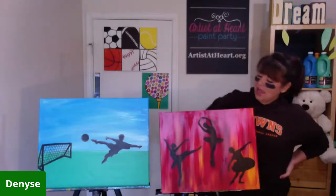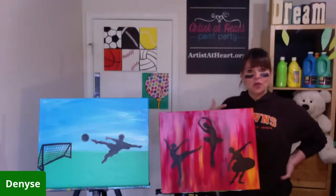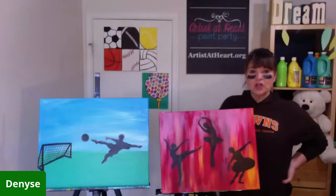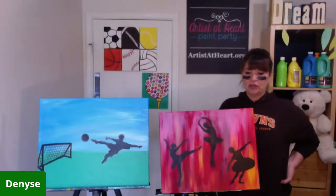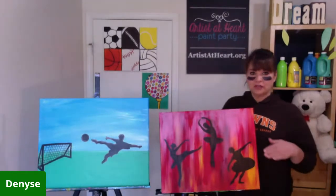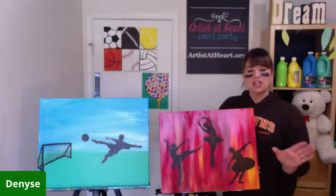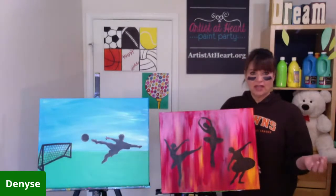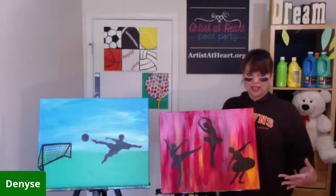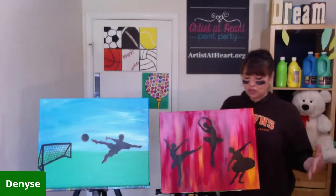So anyway, I have some ballerinas in silhouette form. I have a soccer player. And if you were watching yesterday, I asked you guys to either draw some silhouettes, or print out some silhouettes if you have a computer printer. And if you don't have a computer printer, you can trace it with a piece of computer paper on the screen. You can hold the paper up to the screen, and you just Google free silhouettes in whatever sport it is that you like or dance, and then you have that outline ready. The background can be whatever you want it to be. And again, I'm going to show you a few.